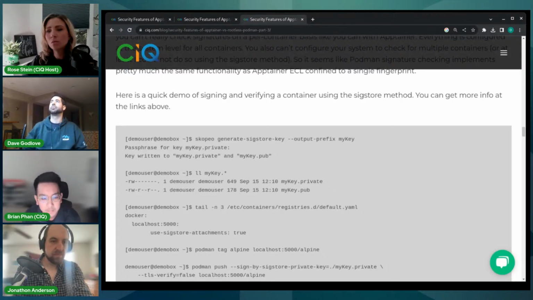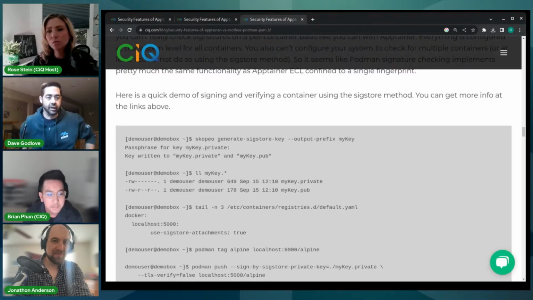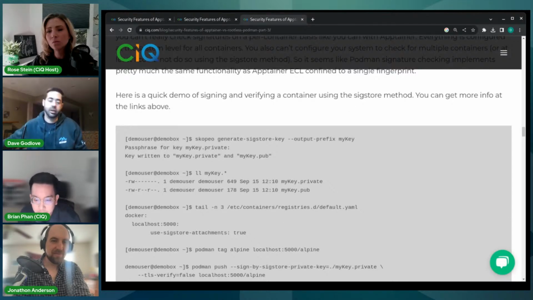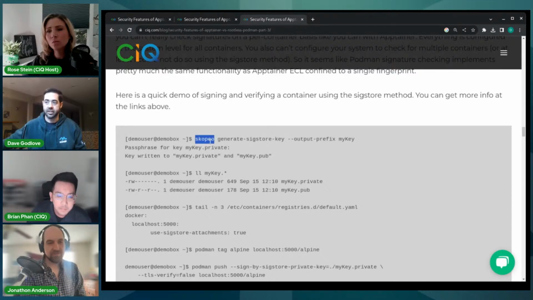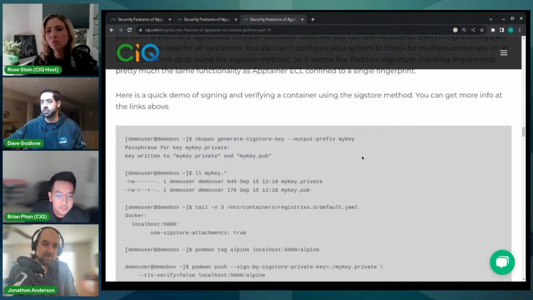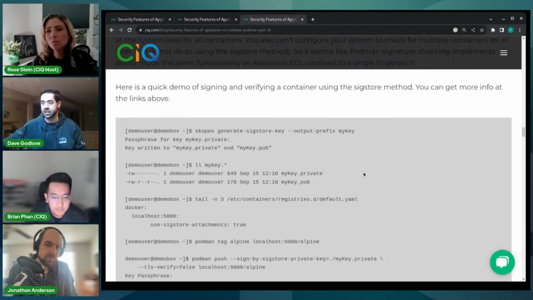So for instance, you can't really build containers with Podman. This will maybe surprise some people who are used to doing podman build, but under the hood there's another tool called Buildah, which is called by Podman to build containers. Everything is modularized and subbed out to different tools. So if you want to create a signature with Podman, you need another tool, in this case, Skopeo. I'm going to use that to generate some keys. And so here are the keys. I can actually see the keys that I've just generated.